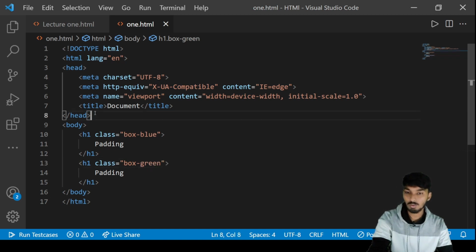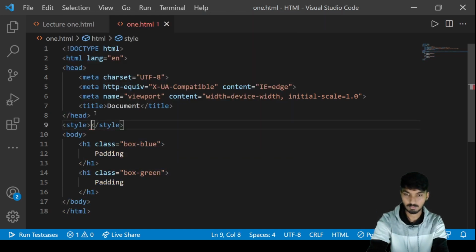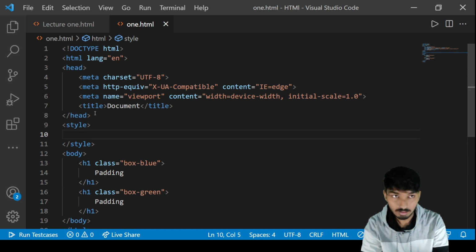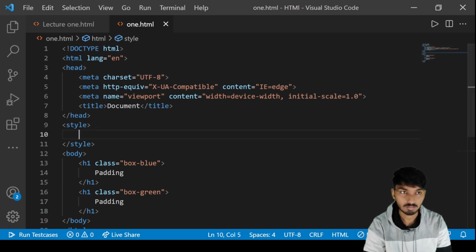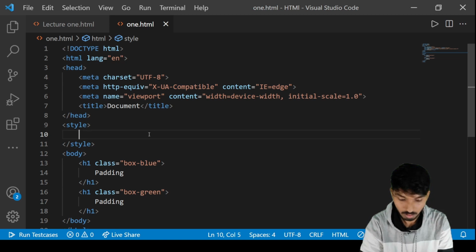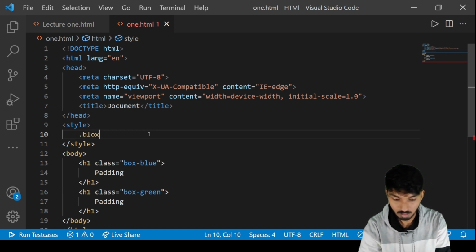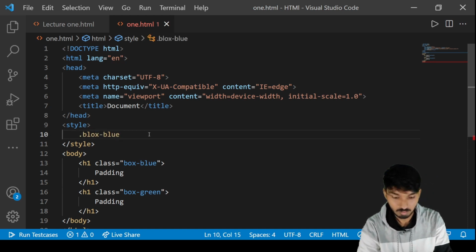Now I will give them a styling, inside this style I will write box blue.